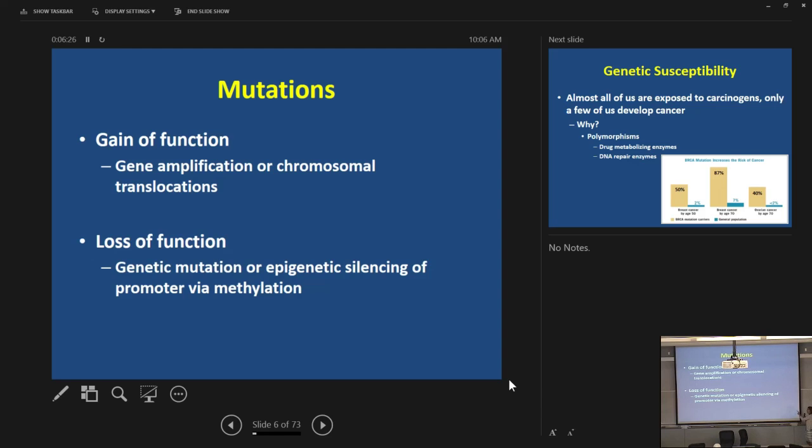Okay. How about loss of function mutations? So this is when something gets turned off, right? So give me an example of maybe a loss of function mutation. P53, classic example, right? So usually we think of gain of function mutations as oncogenes that have been turned on, and loss of function mutations as tumor suppressor genes that have been turned off, right? So P53 is a great example.